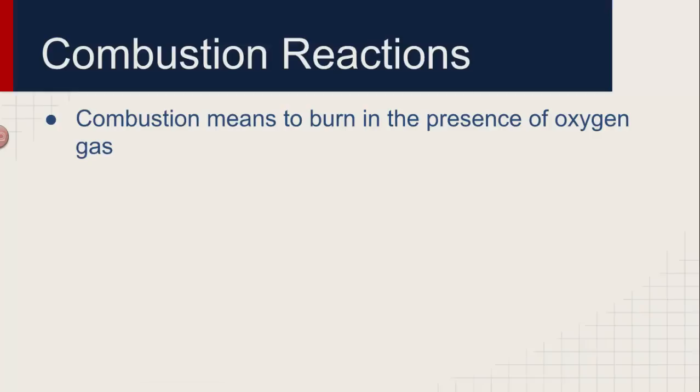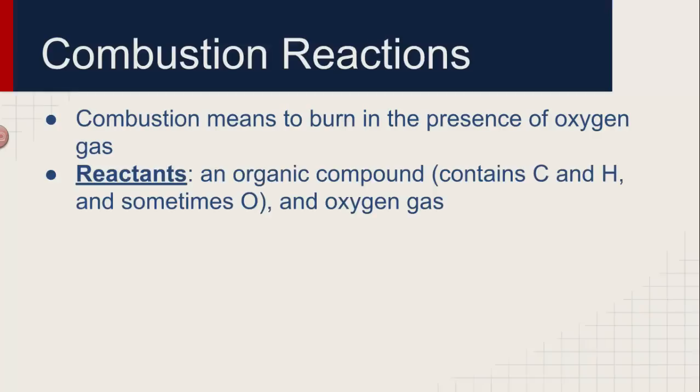The word combustion means that we're going to be burning something in the presence of oxygen gas, and that's important because that means that one of your reactants has to be oxygen gas, O2. Okay, the other reactant is going to be an organic compound. Now there are a lot of different kinds of organic compounds. We're going to limit ourselves to compounds that contain carbon and hydrogen and sometimes oxygen. Okay, that's it. So those are my reactants. Some organic compound plus oxygen gas.